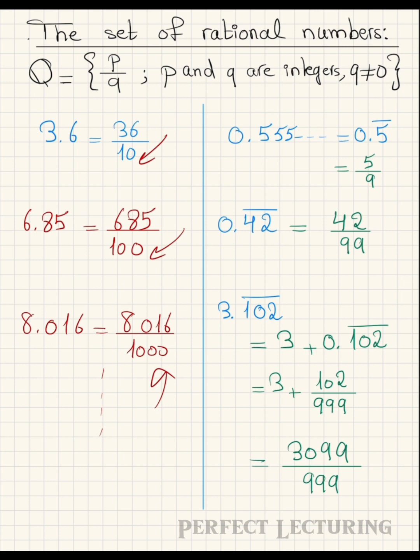Okay, what is left? So we listed the natural numbers, then we extended that to the whole numbers, then we extended this set more and obtained integers, and now we arrived at the rational numbers. So what is left? Well, the numbers that are left here are the numbers which are not terminating and not repeating at the same time, which are called irrational numbers.